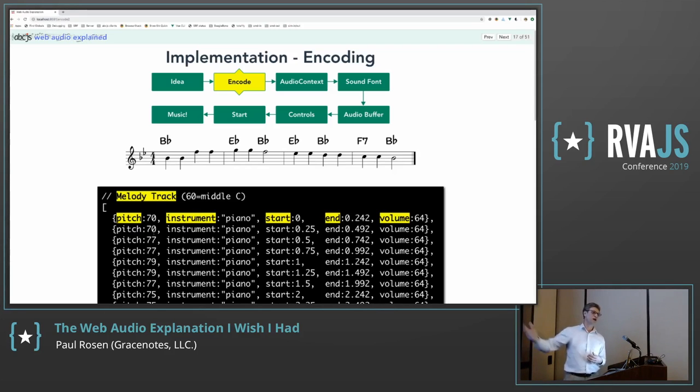After we've processed it, this is the input to the audio system. It's just: I want this note to play for this amount of time. You'll notice that the first note ends at 0.242 and the second note starts at 2.5. Otherwise, the notes are all slurred together. You want to have the punctuation.